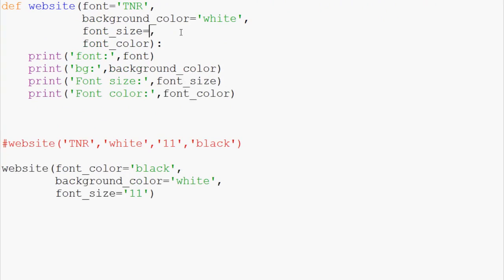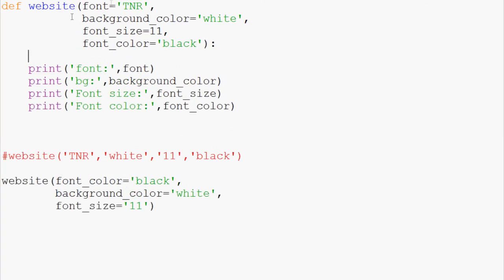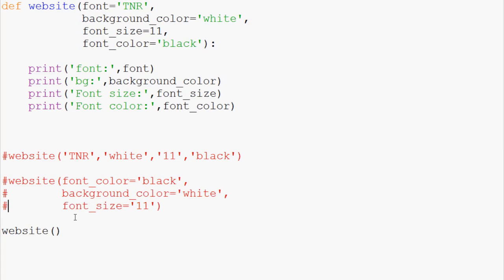Font size equals 11, and font color equals black. And what we've done here is we've created this function, website. So now what we can do is come down here, and instead we can just call website. We don't have to define anything. So we'll save and run that.